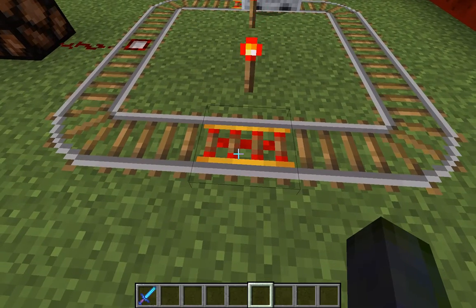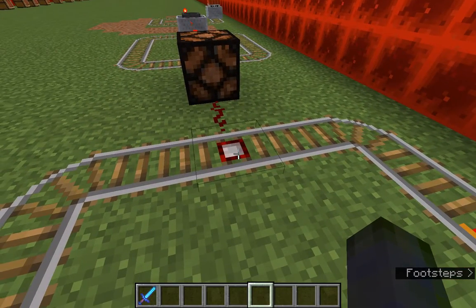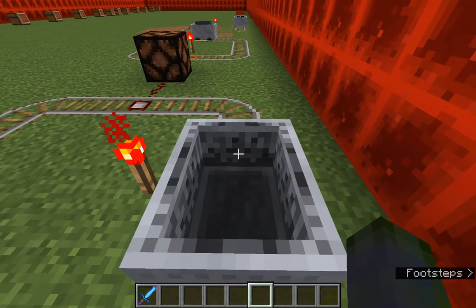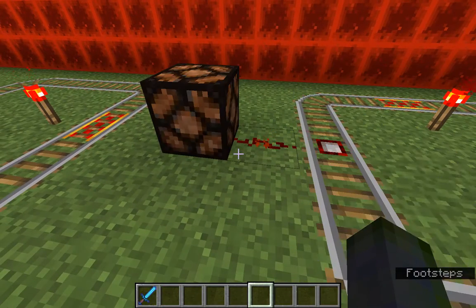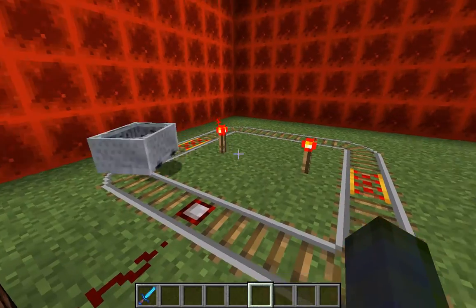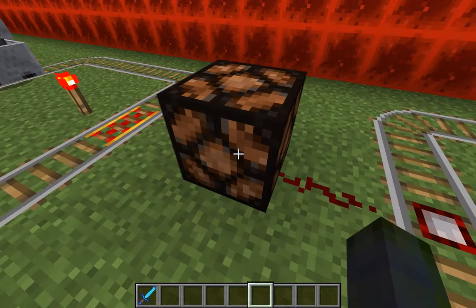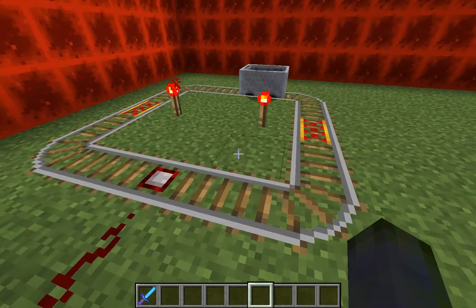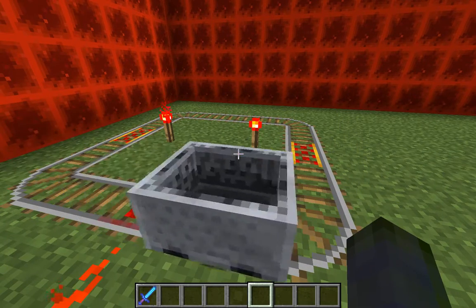So though I'm using powered rails here, I'm just going to show this is the detector rail. What you can do is push the minecart and notice how it's turning the light on. The detector turns on — it doesn't need a light to power it — and then there's some redstone dust on the ground attached to this lamp, and every time it goes over it turns it on. And obviously with those powered rails it's going to continuously do that indefinitely.